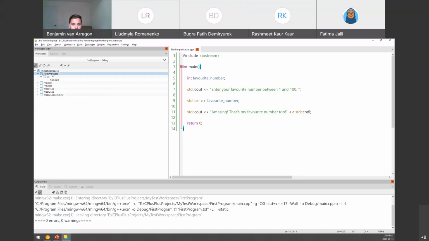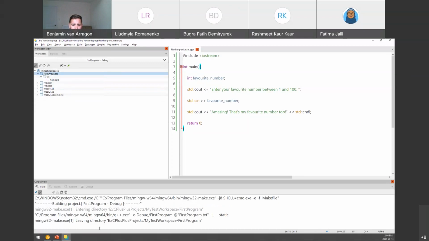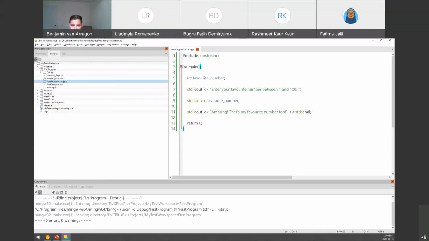Now, if I come back and I right-click my first program and I build it, and we can see, all right, 0 errors, 0 warnings. Come back to the Explorer tab, and we refresh. I come to my first program. We should be able to see there's a debug folder here now. This debug folder wasn't here before, and inside the debug folder, I have a main.cpp.o and a main.cpp.o.d.